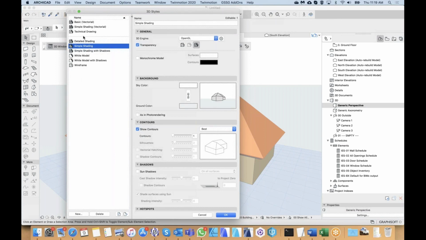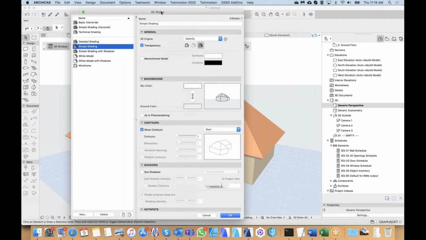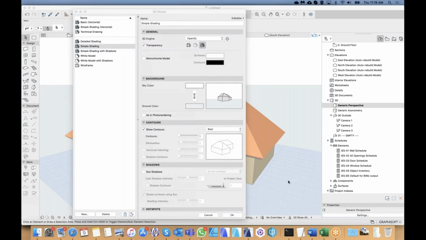So in the left here, we've got two sets of groups divided with a line.